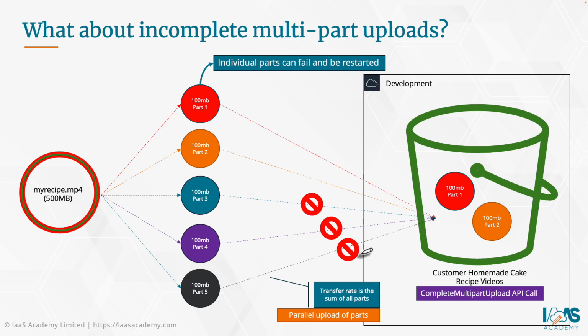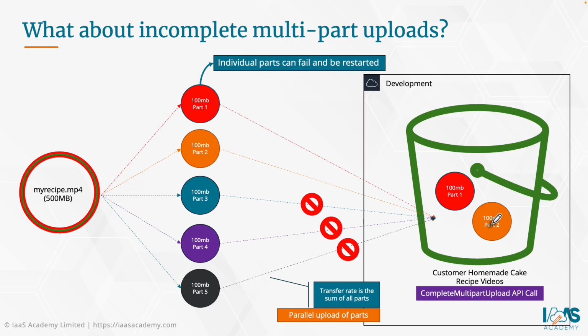Now, these incomplete parts are occupying storage space, which means ultimately the business is going to have to pay for that storage. With lifecycle management, you can monitor your bucket so that if there are any incomplete multipart uploads, and the upload hasn't completed over a specific period of time, like say 7 days, you can have lifecycle management delete those incomplete parts so that they do not continue to occupy unnecessary space in your S3 bucket.